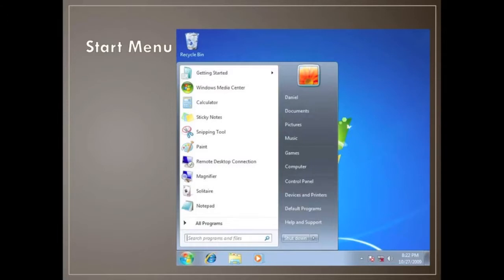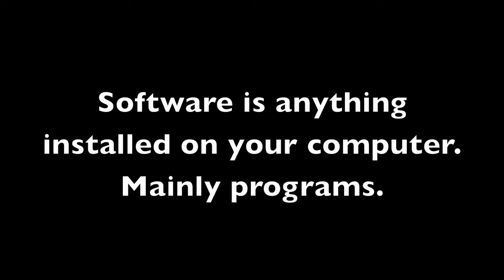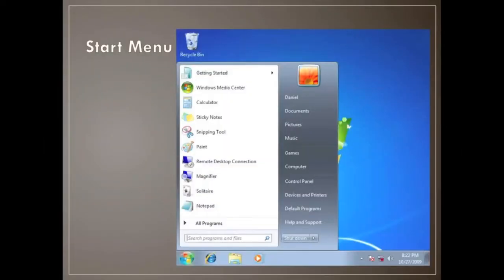The start menu is where you can search for any program or any file name that you have, and it will allow you to find it. So if you had your search box open, your start menu, and you started typing in there a file name that you know, the file will surface to the top. So you don't have to necessarily go clicking through a whole bunch of files. You can just do it right here from your search programs and files.